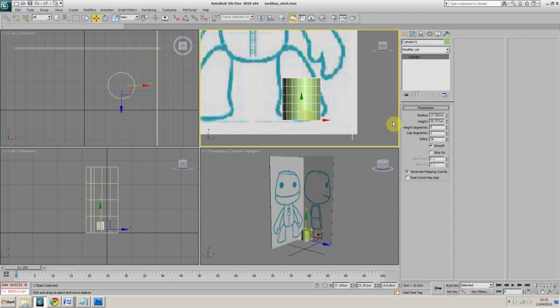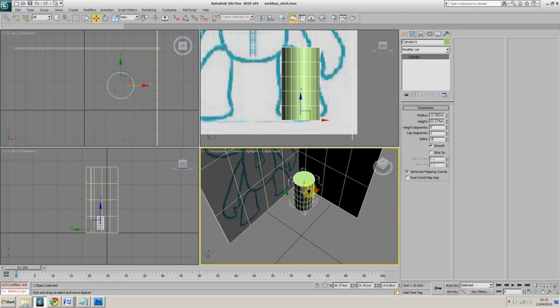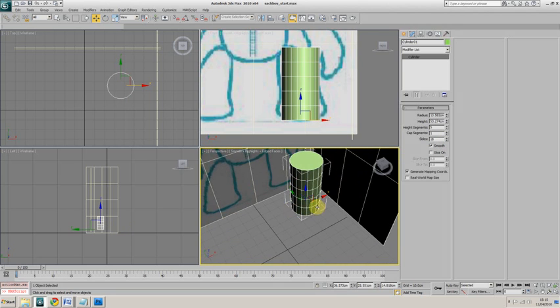Okay, so the next thing we want to do is come to the Modify tab and just use the basic parameters here just to get this as accurate as possible. Now, because we're going for a low polygon detail, we don't need to have all these segments in here.